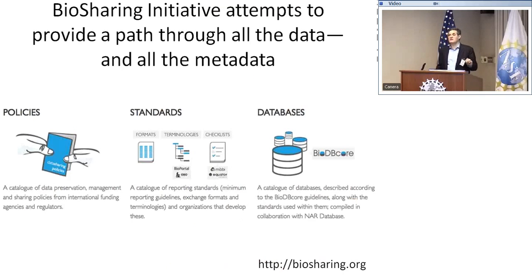An activity which I think is important, not as well recognized in the community as you would imagine, but still absolutely essential, is the BioSharing Initiative that Susanna Sansone leads out of Oxford. Lots and lots of collaborators, lots and lots of people helping out in this activity, where the goal is to try to catalog not only the various data sets that exist, but policies regarding data curation and data management, standards, as we see here, for data formats, for terminologies and ontologies, and all the various checklists, which I'll talk about in a moment, which allow experimentalists to make sure that when they report their data, they're actually remembering to say all the things that they should about a particular experiment.